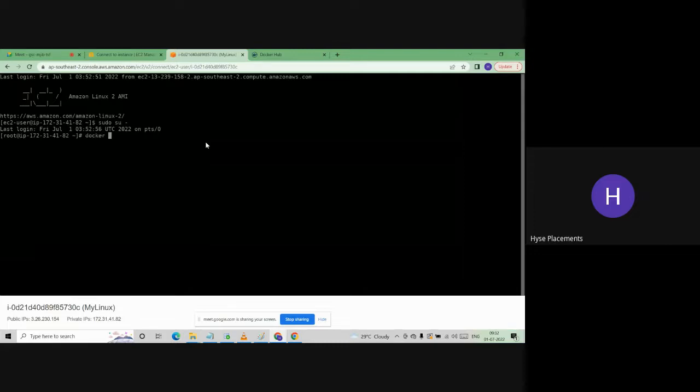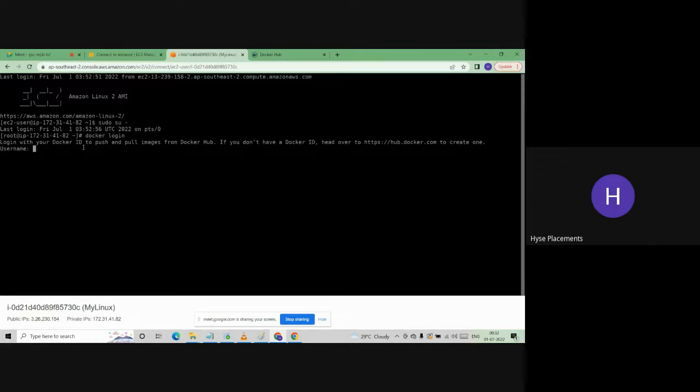For that, the command is docker login. Log in with your Docker ID to push and pull images from Docker Hub. If you don't have a Docker ID, head over to this link and create one. We have already created our Docker ID in Docker Hub, so we no longer need to go to this link and create it. We just need to enter our username and password.